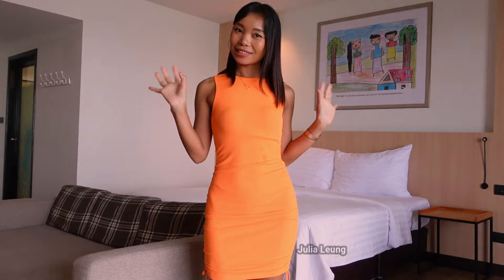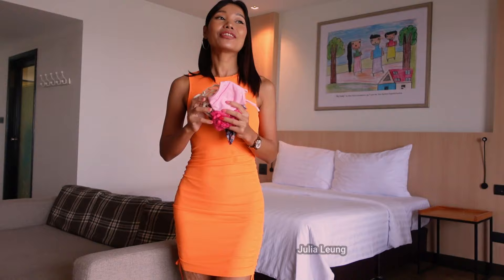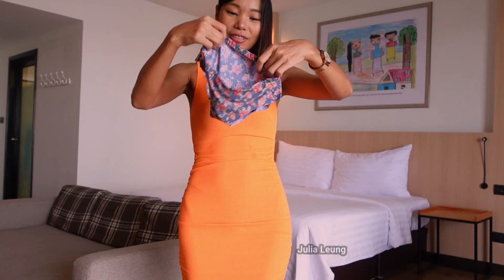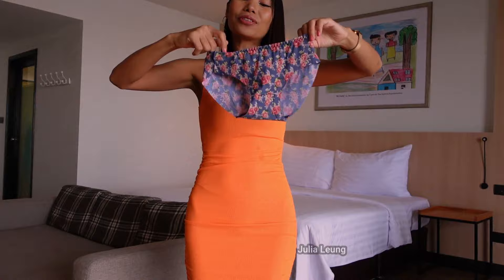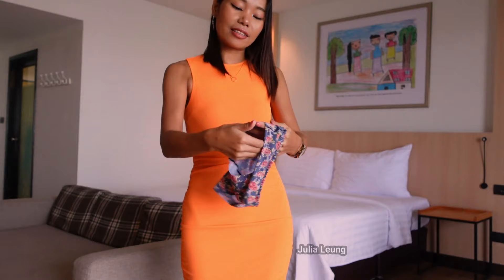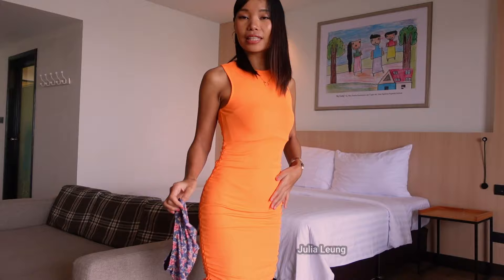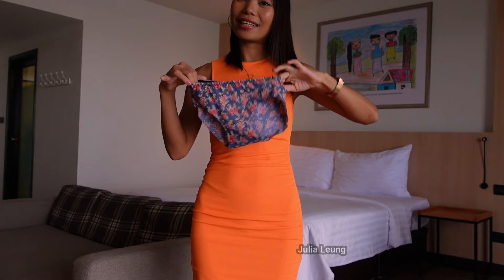Hello everyone, Julia is here on her birthday going to try on brand new cute tiny panties. I just got them yesterday evening for a special birthday try-on. Let me show you what I got. This material is so, so soft — I really love it. There is no line here, so it's good to wear with this kind of outfit as a no-line panty.